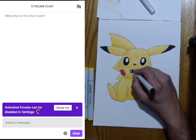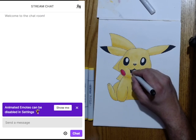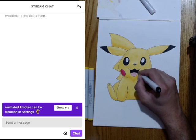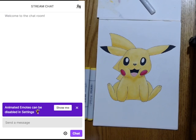I mean, this is a cartoon stylized thing. In reality, I should probably fill this in red or something similar, because when someone opens their mouth, it isn't actually a black hole like this, just at the very, very back. But for reasons of limited color palettes and working quickly, we'll just do that. And there we have them, ladies and gentlemen. A Pikachu.